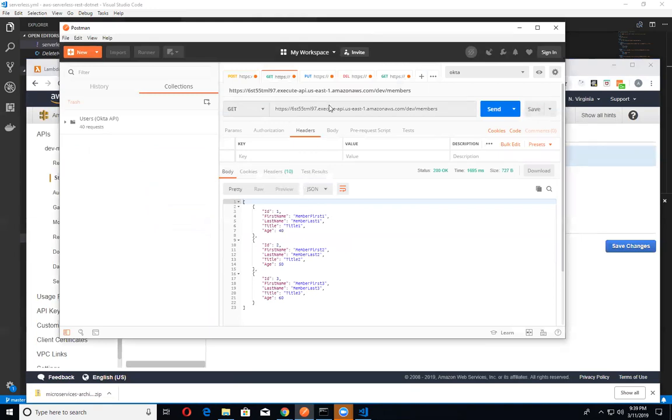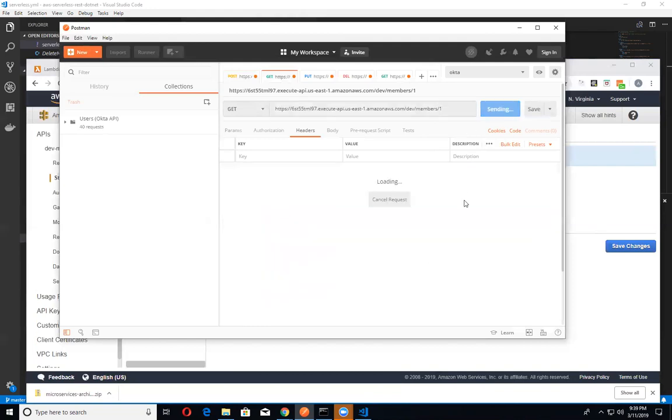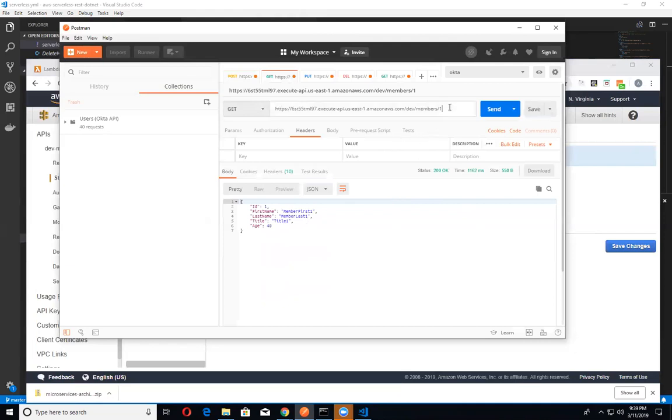All I'm really doing on this get, when you return all the members, is hard coding an array. I've got 3 different members, with member IDs 1, 2, and 3. That's what happens when you run this first get. And then if you want to see an ID, for example, just give it ID 1 and it should return the first one. It's going to execute another method, which is what we've got right here. If I do 2, you can see it's returning ID 2.